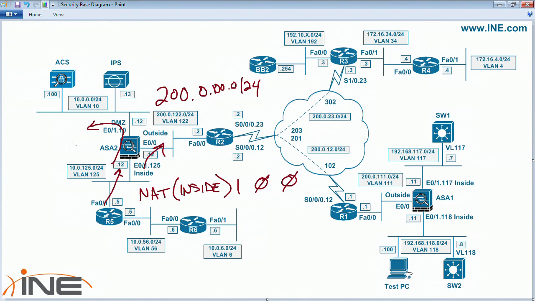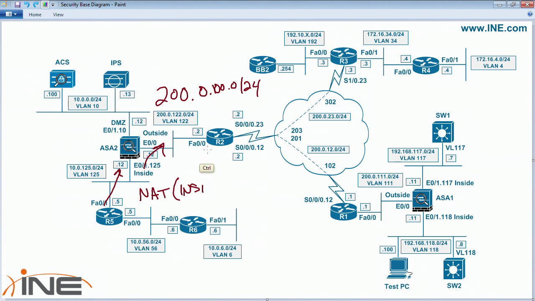That either I would have to define a global pool that it's being translated to, or run what's known as a NAT exemption to remove it from the NAT process. Now, we'll come back to this problem in a minute when we talk about the identity NAT and the NAT exemptions. But first, let's look at the static port forwarding from the outside to the inside.